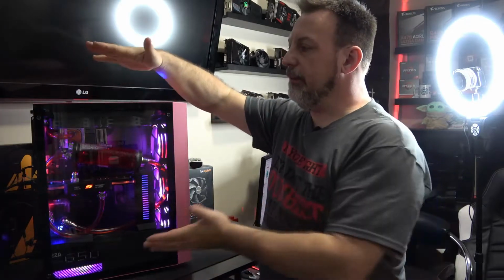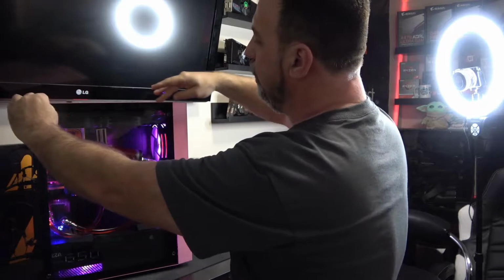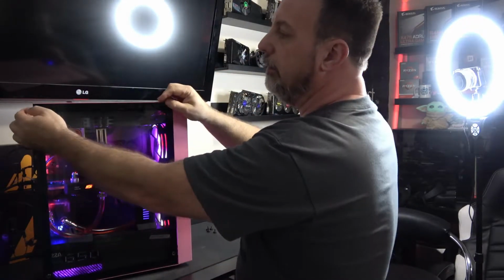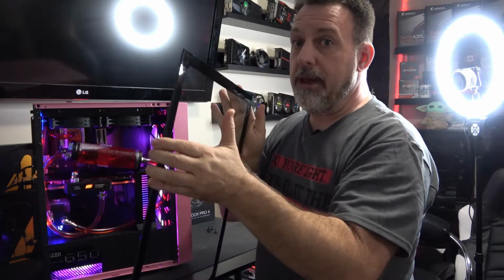Yeah. Now, one really nice thing about this, look, I have the pins out and the glass ain't falling off. It has a ledge over the glass here, and it has a ledge under the glass here. So I literally gotta take it out. Not bad for the price tag.